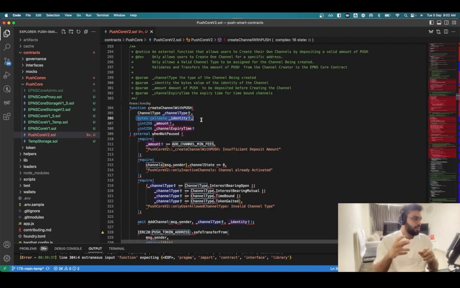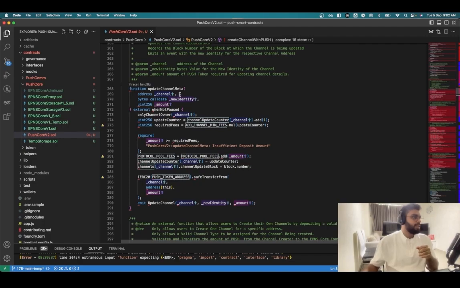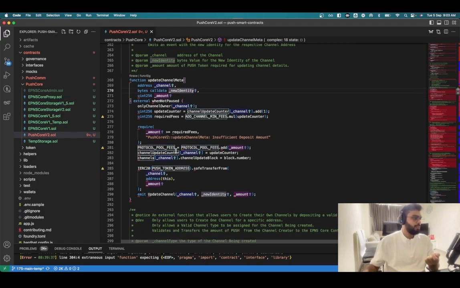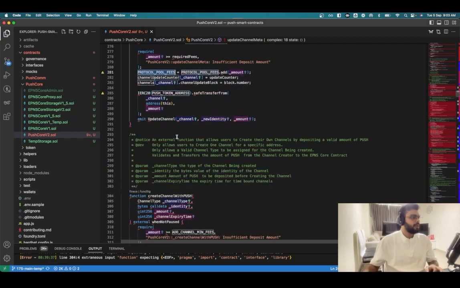So it is a bytes that has the channel's name, description, logo, details, etc. In update channel meta, we tell the users to pass the new identity bytes with the new details of the channel. The moment they do that, we emit it out as an event, and that is then stored in the DB. And when someone does it, the protocol charges some sort of fees, which is stored in the protocol pool fees.